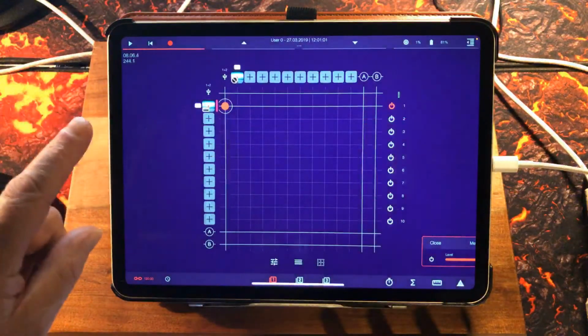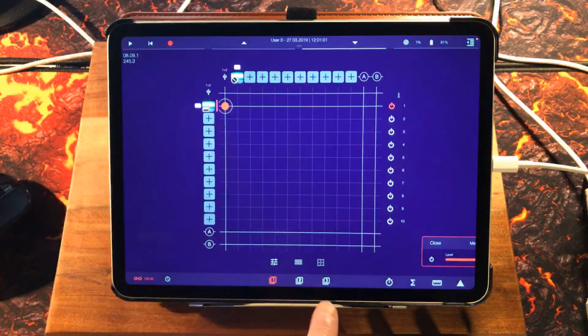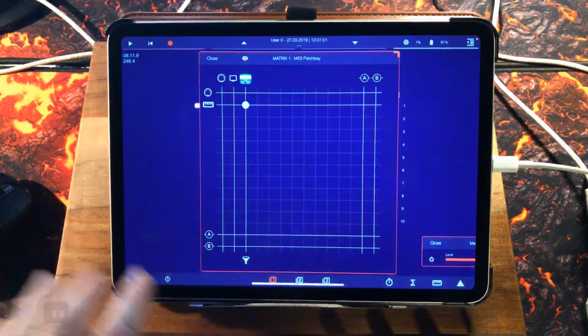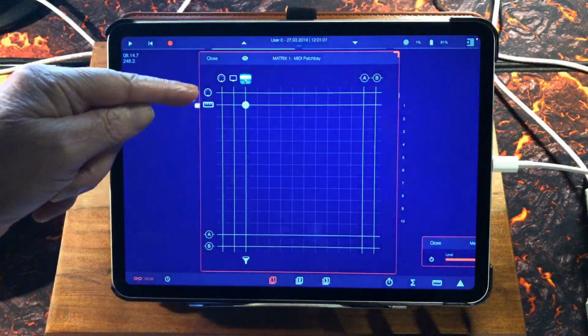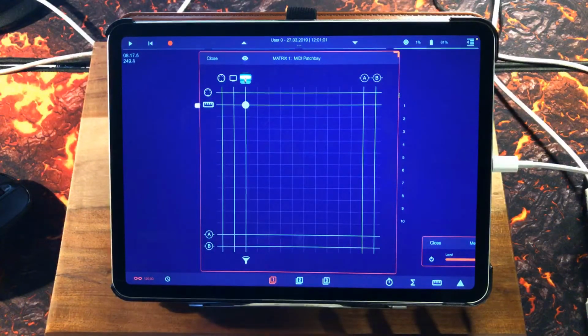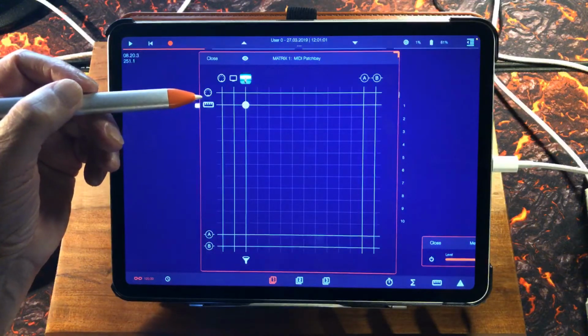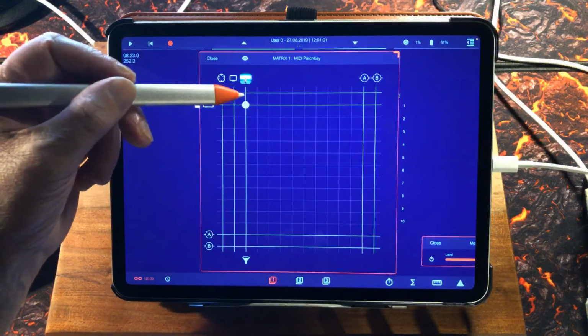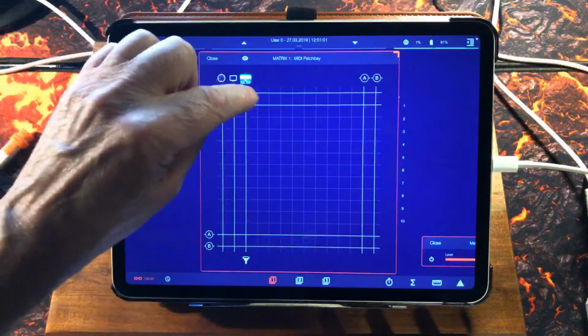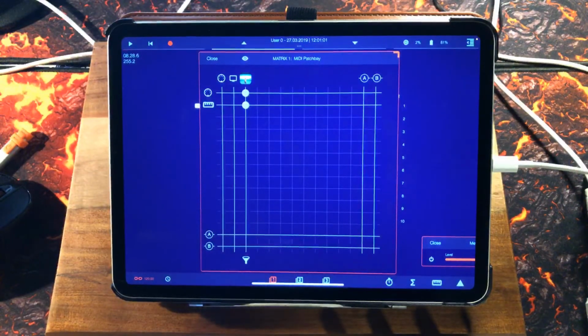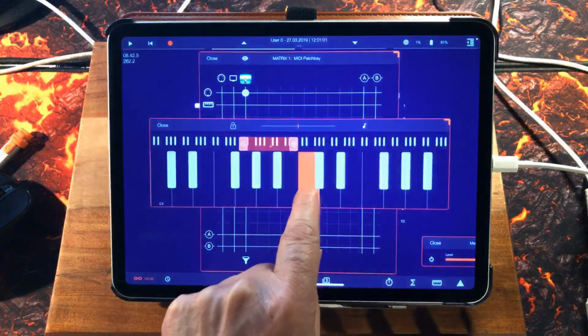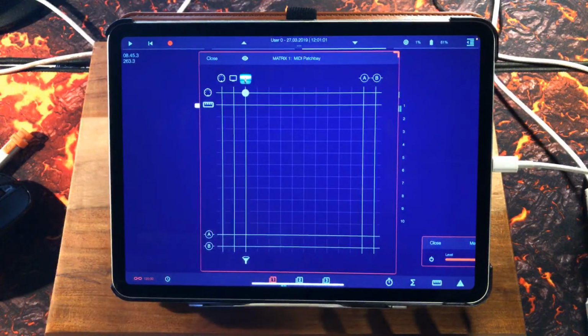you'll hear this, but I wanted to play with my MIDI controller. So we'll go to this one here, which is the matrix for the patches. And this here, the little 5-pin MIDI symbol, this represents your MIDI controller. So you just tap on that there. And I'm playing this now. Okay. And then we can take away the connection to the on-screen keyboard because we don't really need it.